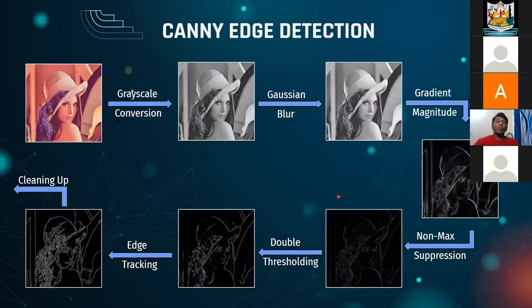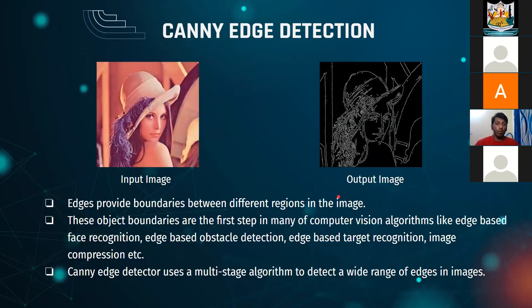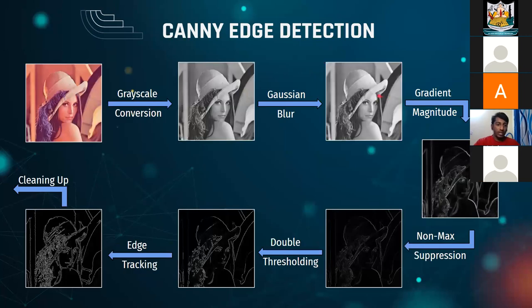Now, a very popular edge detection technique is Canny edge detection. It has a very extensive way to find the edges. Now I'll just go over very briefly how it works, right? So we have this image, right? What it does with it, first does grayscale, right? Converts it to black and white. Then it does Gaussian blur. The Gaussian blur function is what we saw initially. You can see the image is slightly blurred.